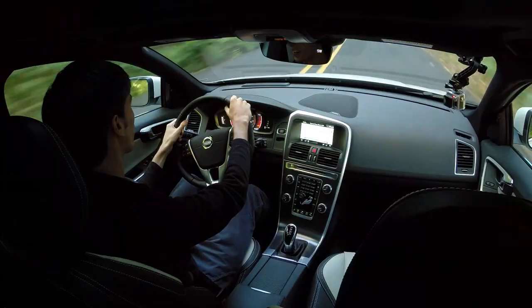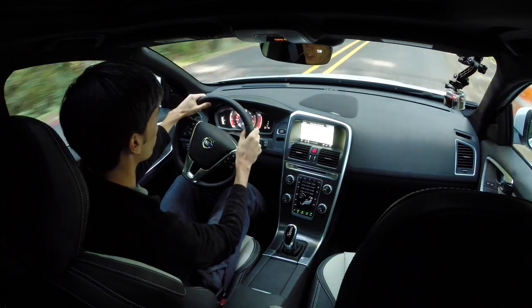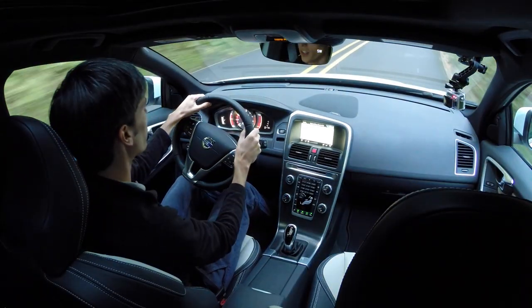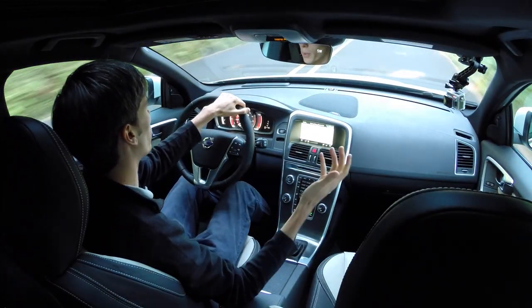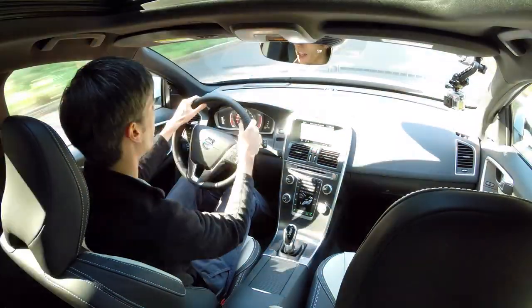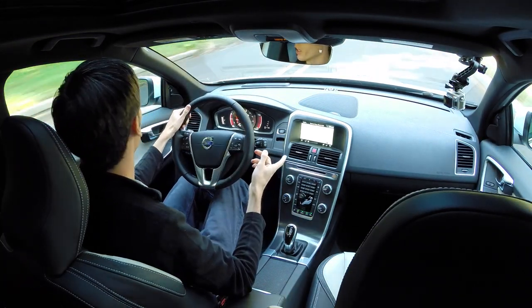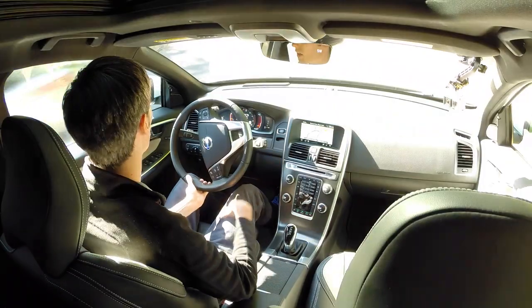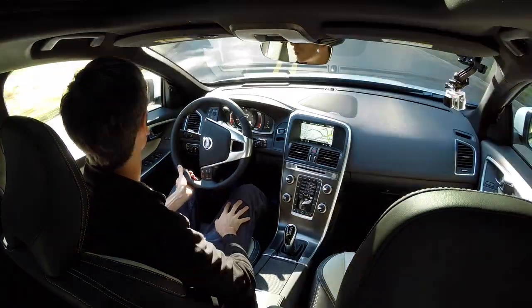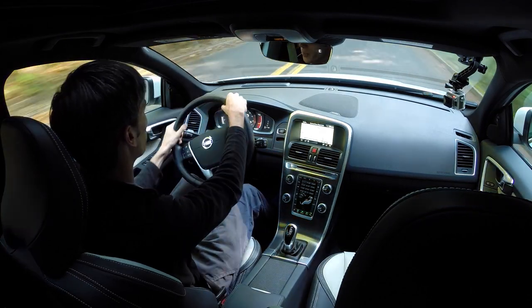And it moves. Coming through corners it's going to roll quite a bit — it's an SUV, not a sports car. You've got plenty of power for merging or any situation where you need it, and a nice comfortable ride for everything else. One thing I didn't mention during the interior review is the audio system — it's got a Harman Kardon audio system, which is actually very good, very rich, with deep bass. I really like the audio system in this car.